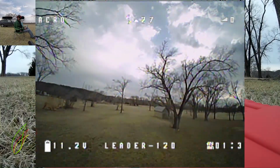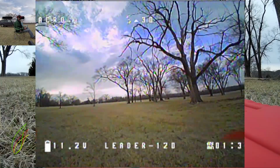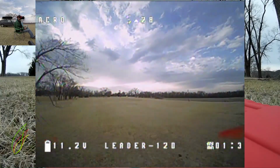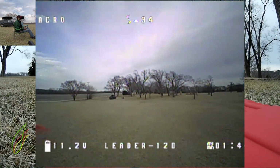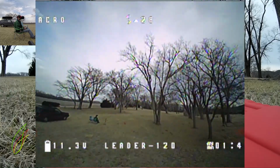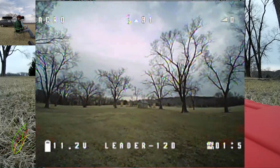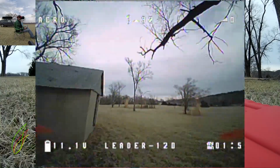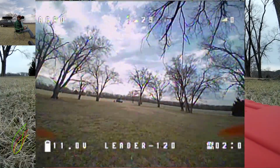Spent a lot of time watching videos, building quads, flying quads line of sight. I built some airplanes. Couldn't really fly those, and I'm going to be flying those too. We'll have some videos about my flight test airplanes. But for now, we're flying the Leader 120. 2 minutes. Gained a little too much altitude there.